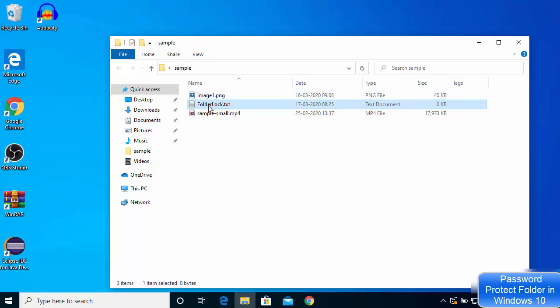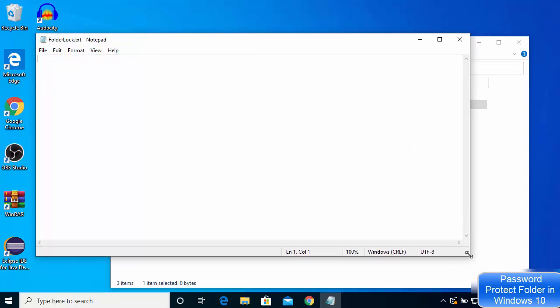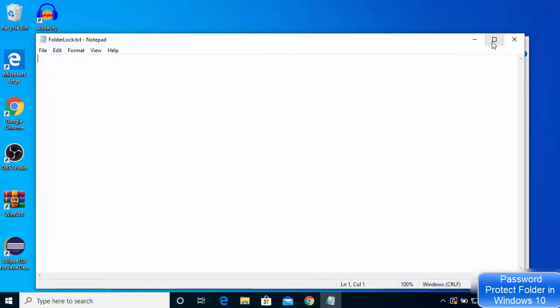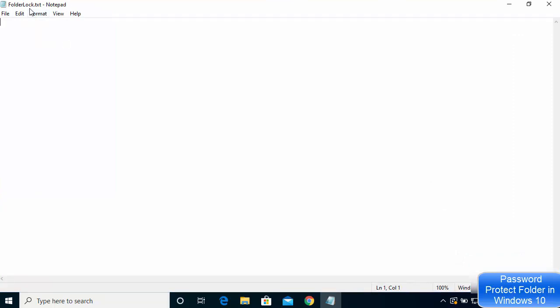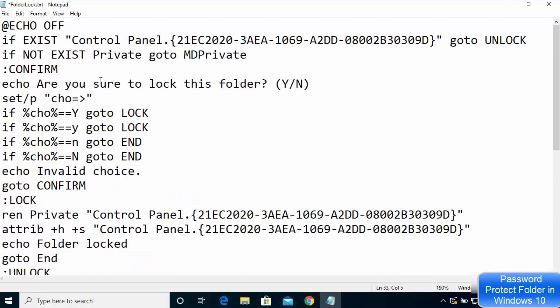So you can see right now it has the extension .txt. Now I'm going to just double click on this document, which will allow me to add some content inside this file. So this file is folder lock.txt, you can see. And here inside this folder lock.txt file, you just need to paste this code which I'm showing you here. Now this code I'm going to give you in the description of the video, so you can just click on the link of GitHub from where you can copy all the code same as demonstrated here.